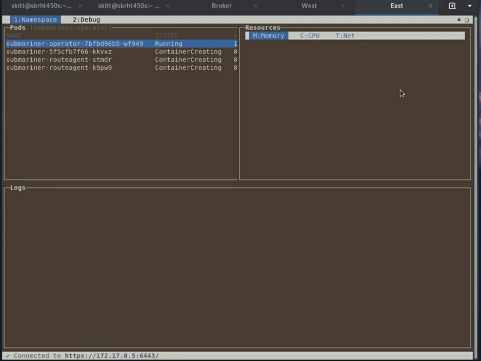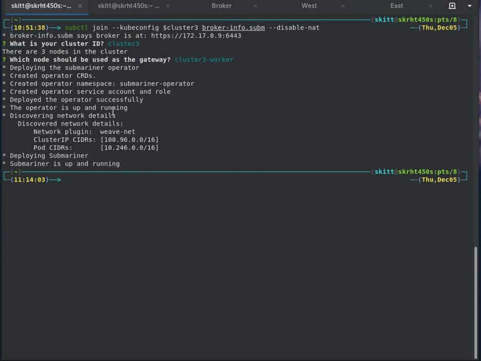There we go, it's running, and the engine and root agent are set up as well. And we can see here, subctl again went and discovered the network information, configured Submariner, and instructed the operator to start it.